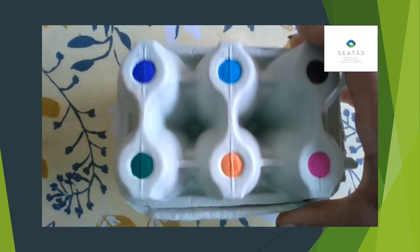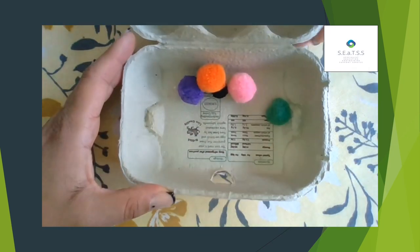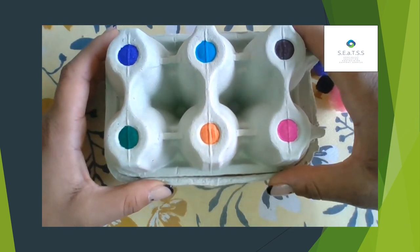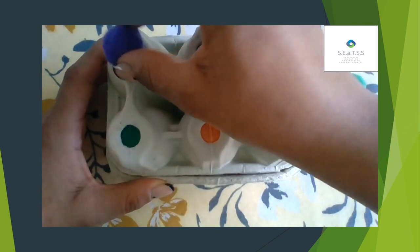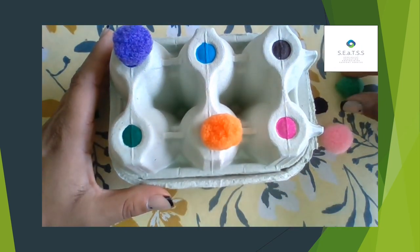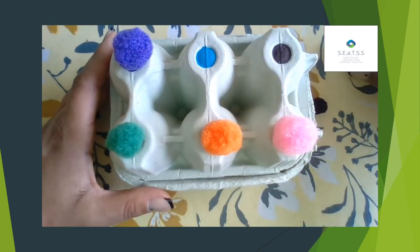This next activity is a matching task that focuses on pincer grip. So as you can see here, it's very, very simple to make. It's simply an upside down egg box with some coloured pom-poms. The idea is that you ask the child to match the colours using their pincer grip.